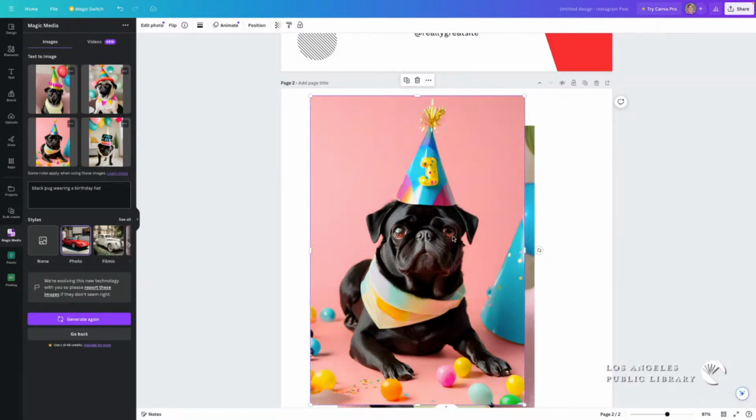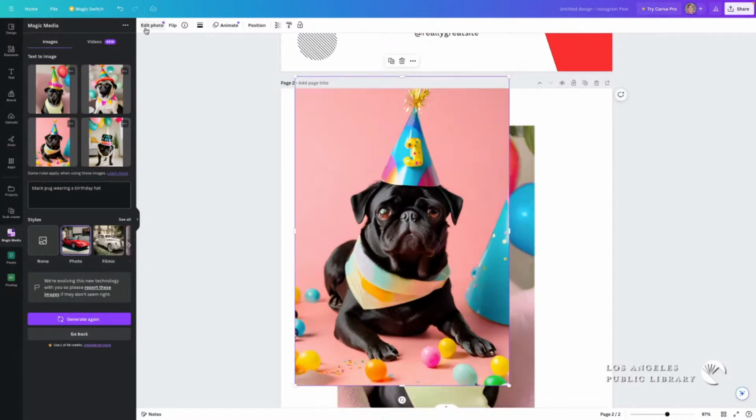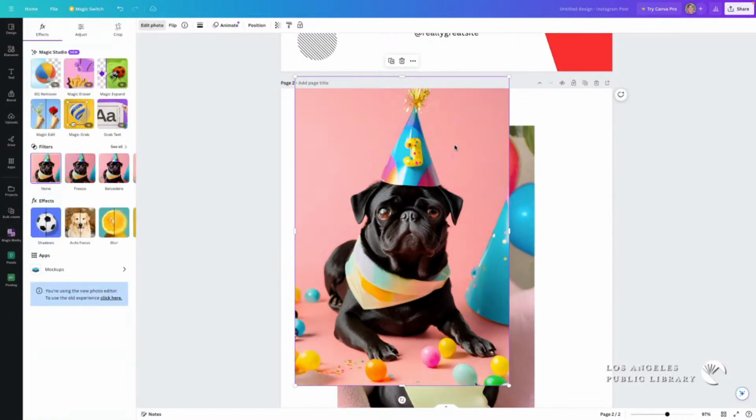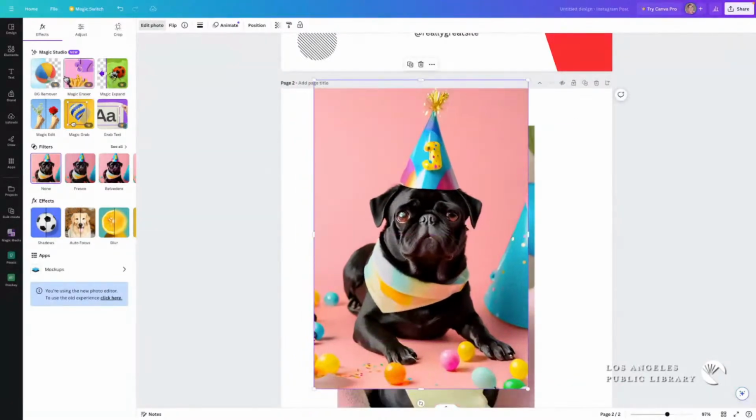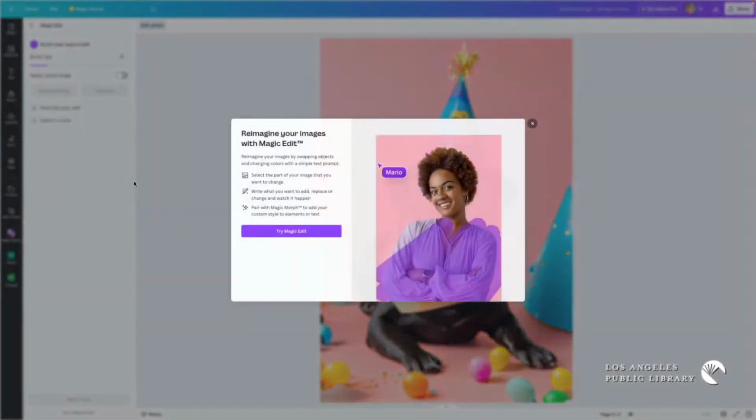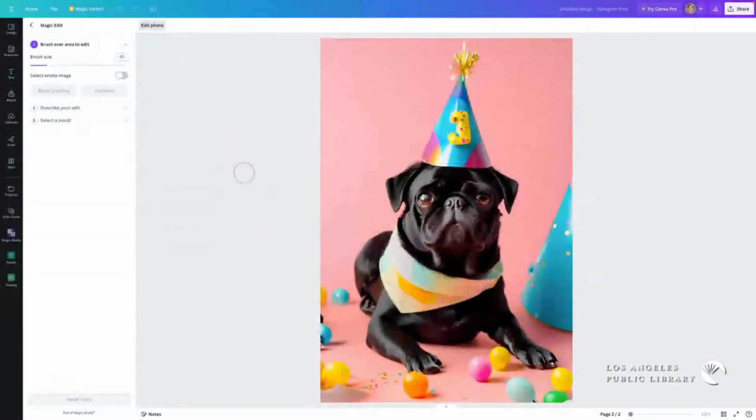And it's not necessarily too editable. There are some features here. I'll show you that now. And looks like, let me see, there is a background remover. It is on the paid version, but there are some things, magic edit. So say, for example, let me try that. Let's just say, I don't like that little sparkly ball on the top of the hat. So what I can do is brush over it.